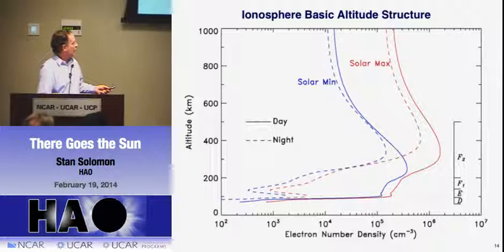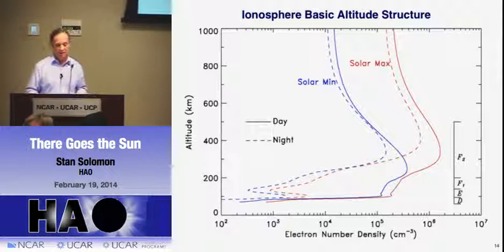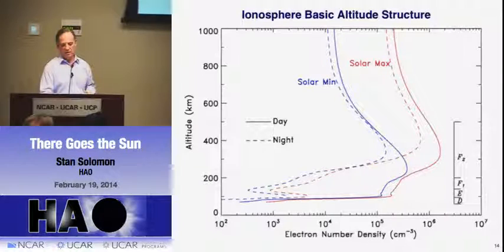Most of the ionization happens at fairly low altitude, but the ions go through a chemical diffusive process to form a predominant layer in the so-called F region around 300 kilometers, very variable, much higher at solar maximum, much higher during the daytime. So here's a solar maximum curve, day to night, solar minimum curve, day to night. The ionosphere continues to persist at night, even though the radiation has been turned off, simply because those O+ ions, predominant species in the ionosphere, are long-lived. So here's what the composition looks like.